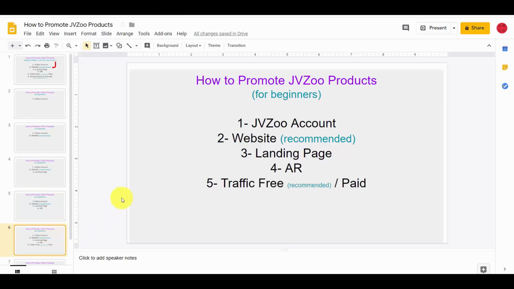So the next step, step 5, is traffic. I've got there free, recommended, or paid. As I said earlier, if you went down the paid route of generating traffic, you potentially can hit one or two issues if you're using Google ads or Facebook ads, because neither of those two platforms like you linking direct to a product.